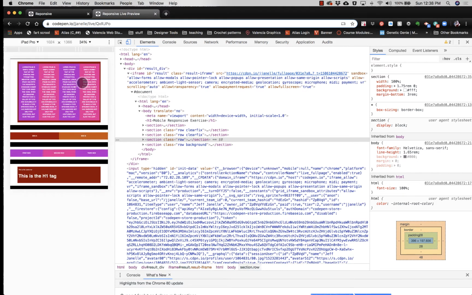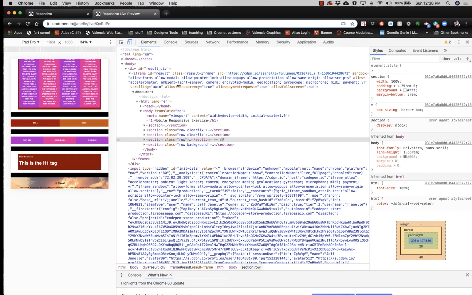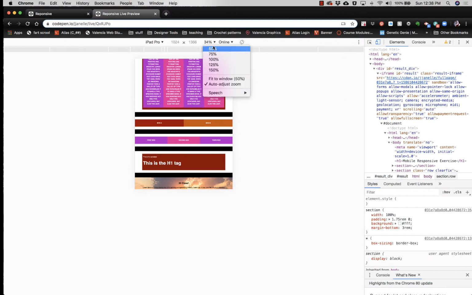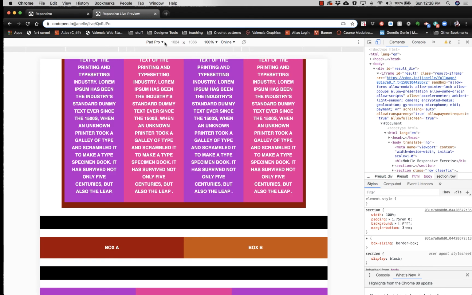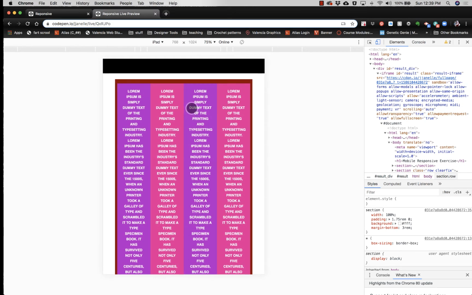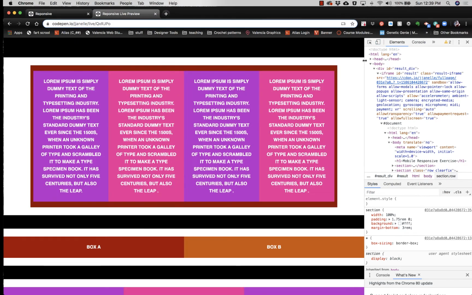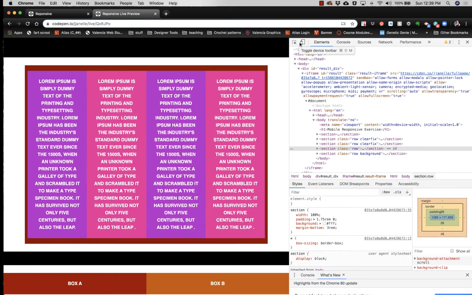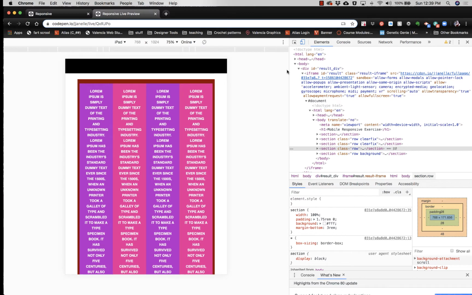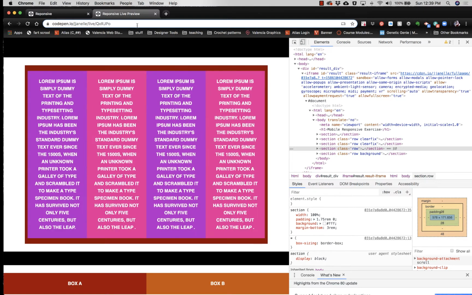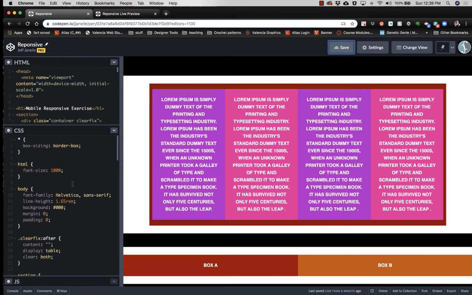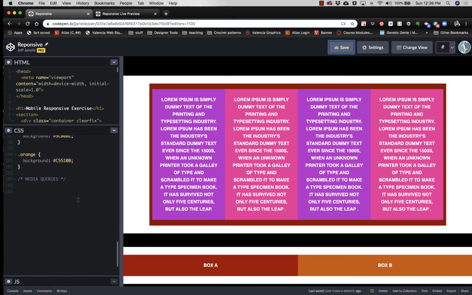iPad Pro, 1024. That actually looks okay to me, and I can zoom in to 100%. Let's see, iPad. iPad is 768, which my 960 will cover, and I know I don't like this. So using a combination of shrinking and growing the window and looking at these devices, I'm going to go ahead and keep this on iPad. Actually, I'm going to turn this off. And let's go over here and work on our first media query.